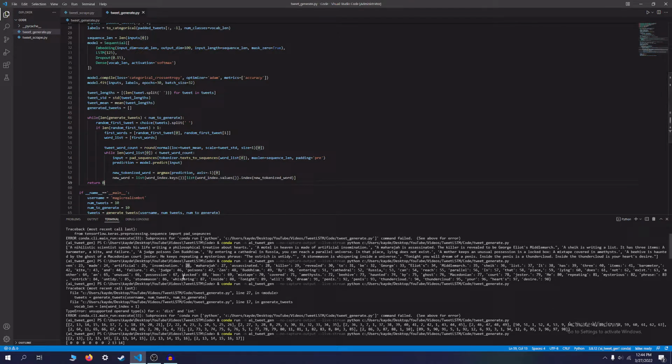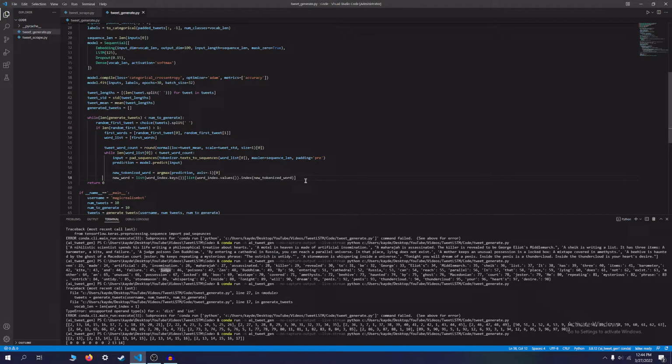So we make a list of the values, which are our tokens, and we find the index of our tokenized word there. So if we got 48, we go to 48 on this, we find the index of it in the list, and then we use that to find it in our keys, which we also convert to a list. So we take a tokenized word and convert it to whatever actual English word it represents. So if we got 46 here, we'd get the word judge.